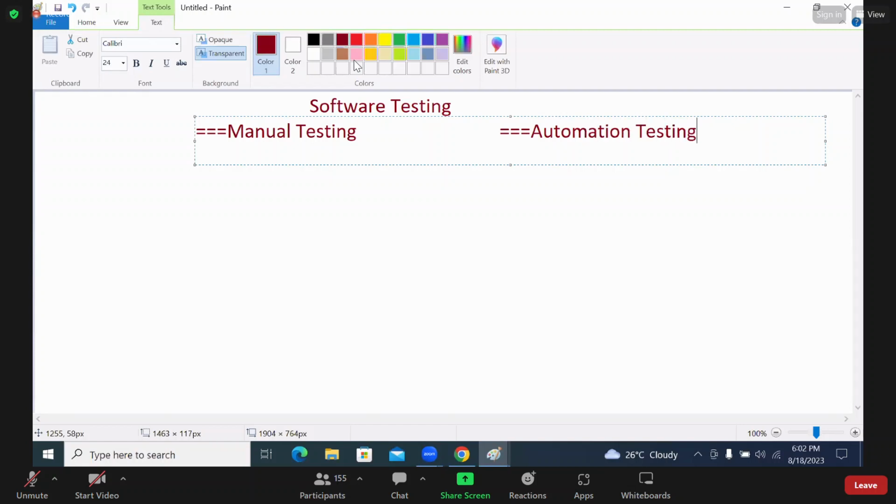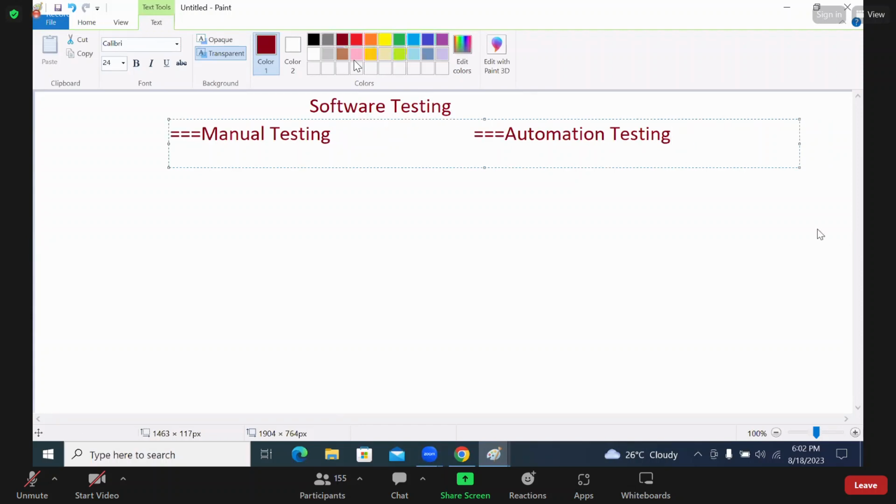Both are related to software testing. It's not like the two things are different. As part of software testing, we have manual testing and automation testing. Both are testing only.